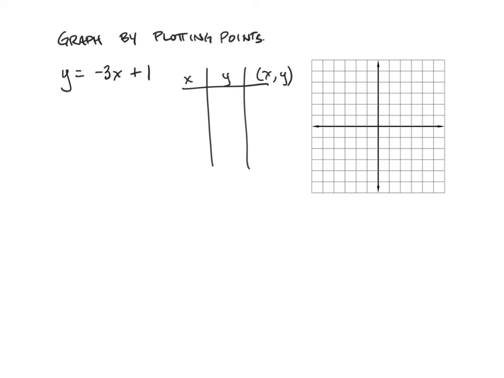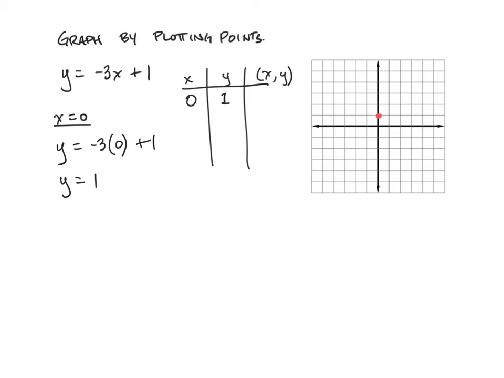So I'm going to just start with 0. 0 is always an easy one, so I'm going to plug in 0 for x. So we've got x equals 0, and we'll plug in for x, and then we'll solve for y. So I've got this. So that means y is equal to 1. So when x is 0, y is going to be equal to 1, and that's going to give us 0, 1. There's 1 point on our line.